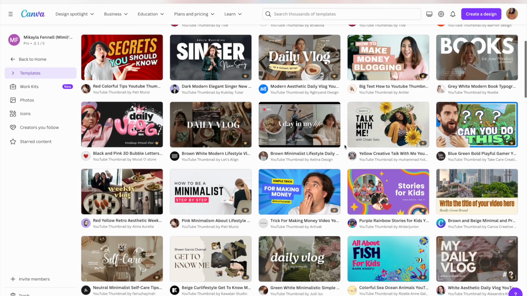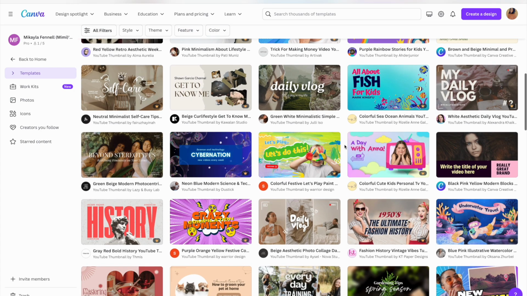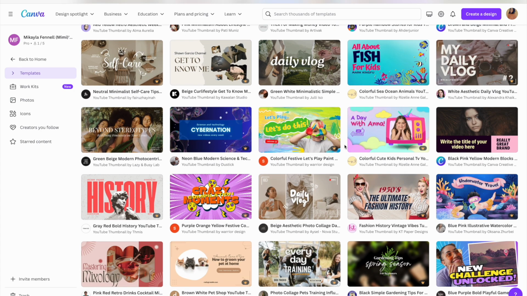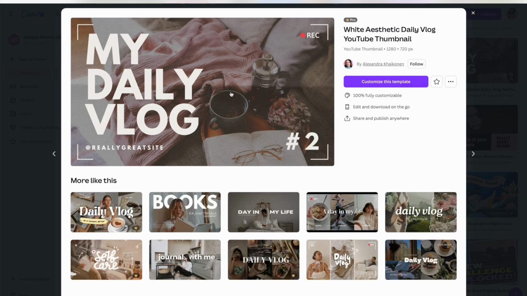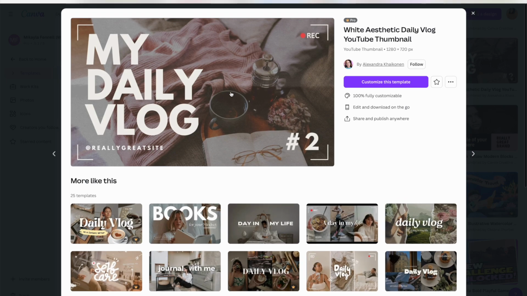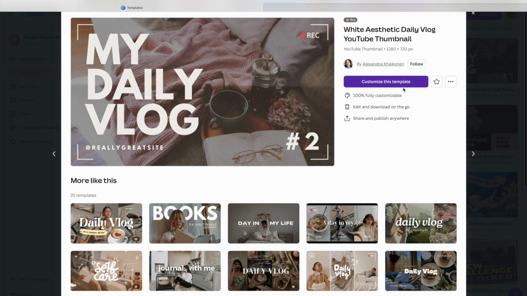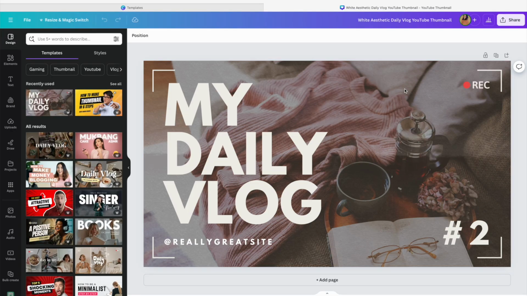So let's see what format. This is for my ABA page, so we want it to look fun and inviting. I probably won't go with anything a little bit too dark. I actually like this here. Let's see. I just like how it's shaded out and it says record. So let's click on here, customize this template. Probably going to change a lot about this template.